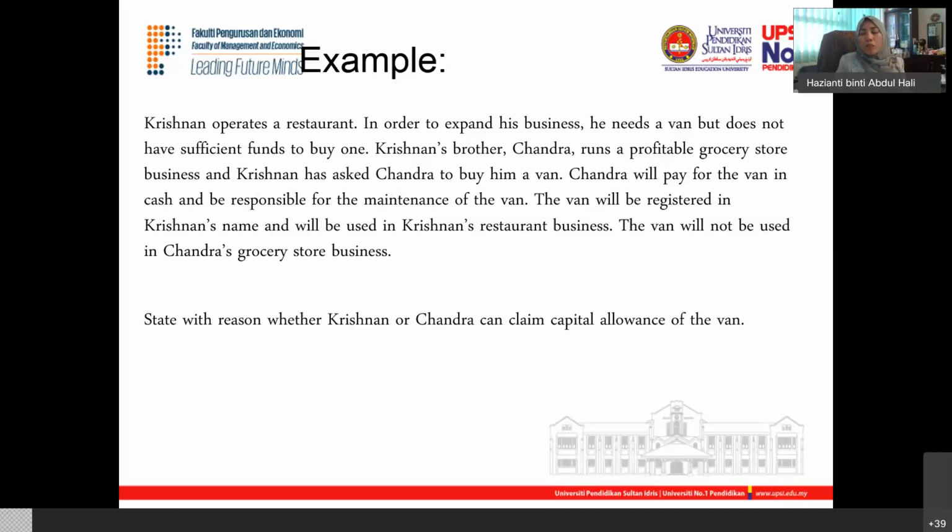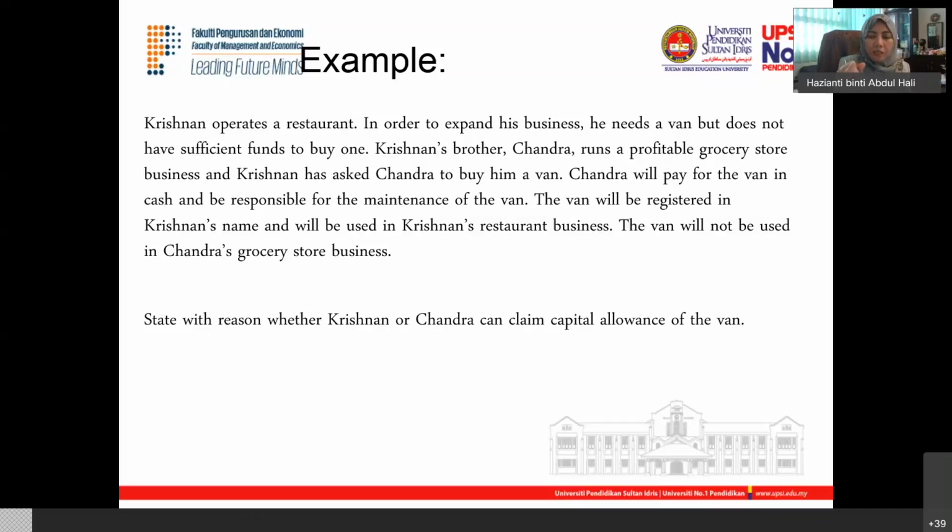Alright, you have to go back to the 4 criteria tu. Satu, expenditure must be incurred. Okay? Nampak Krishna sekarang nama dia kan? Betul tak? Van will be registered in Krishna name, dia guna untuk business dia. Tapi dia incur expenditure tak? Dia bayar apa-apa tak? Tak, dia tak bayar apa-apa. So kalau tadi the first criteria dia mesti incur the expenditure untuk beli van ni. Sekarang dia tak incur apa-apa. Walaupun dia guna business, dia tak ada incur any qualifying expenditure. Walaupun dia legal owner, dia guna untuk business tapi dia tak ada incur apa-apa. So dia tak boleh claim.